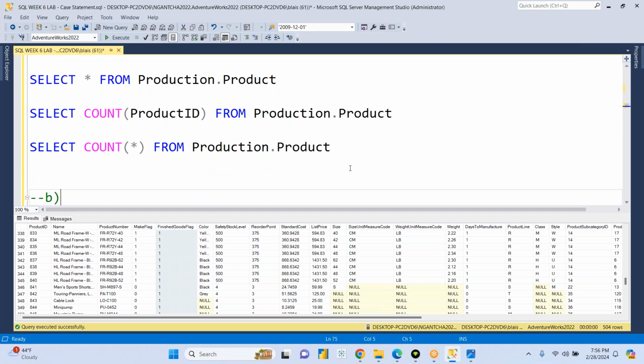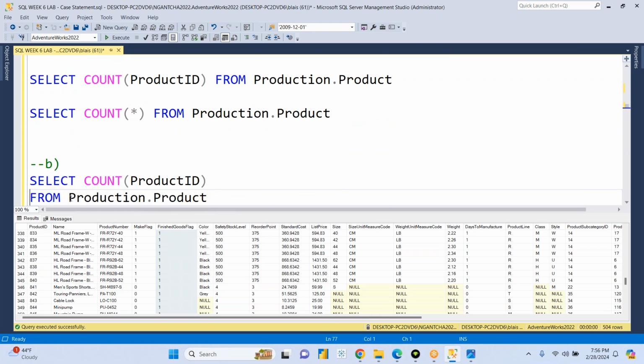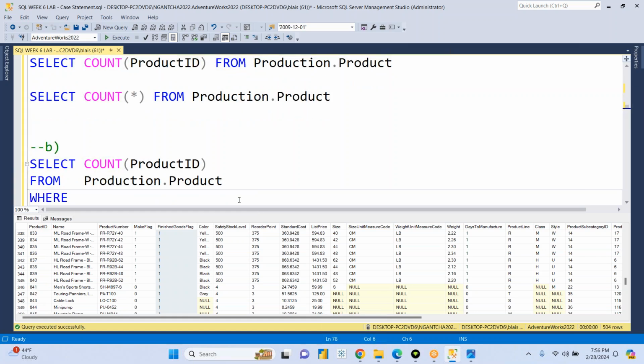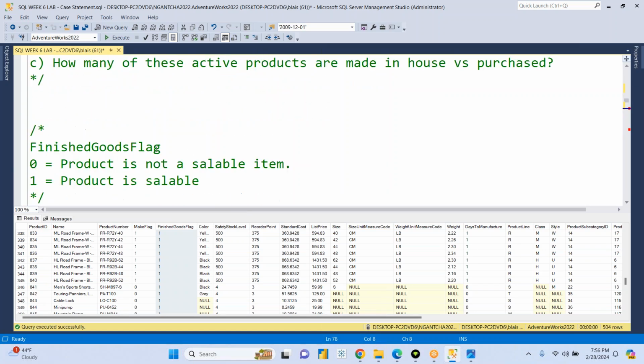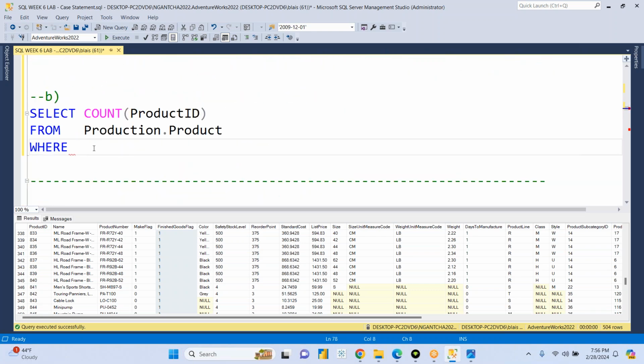Now, in the second part, how many of these are actively sold? These are the sellable, so you have to add a where clause. In this count, only focus on those where the finished good flag is equal to 1.